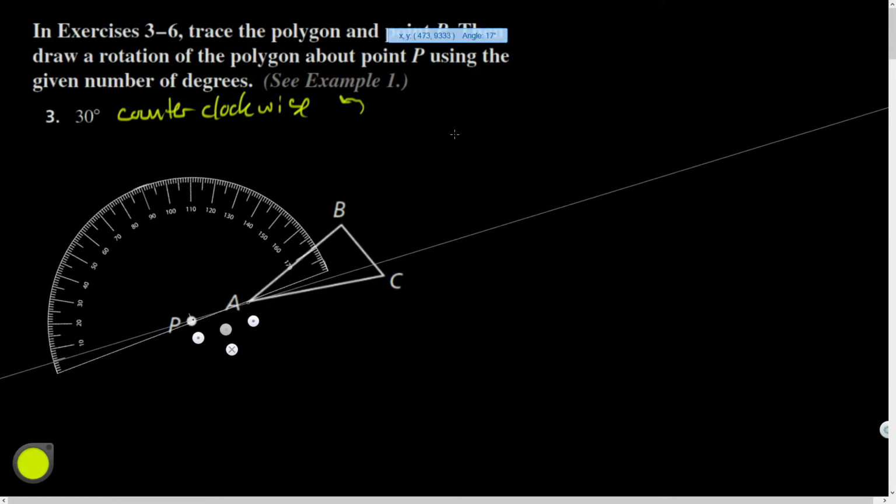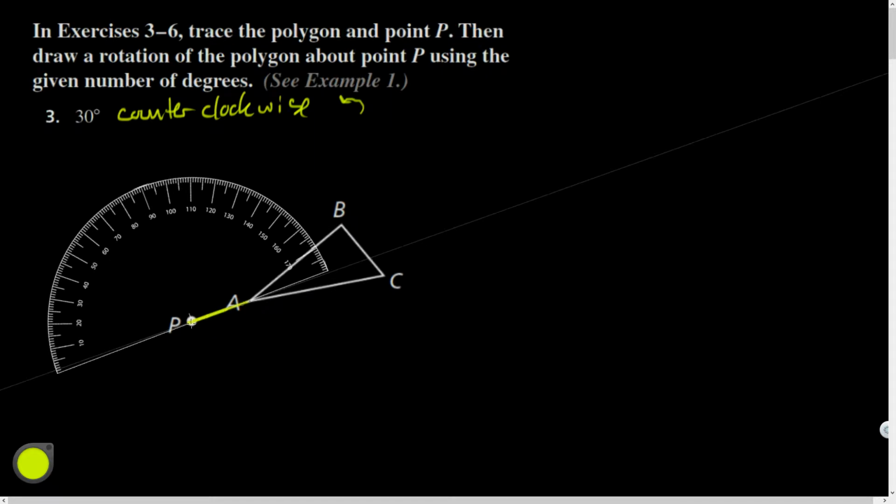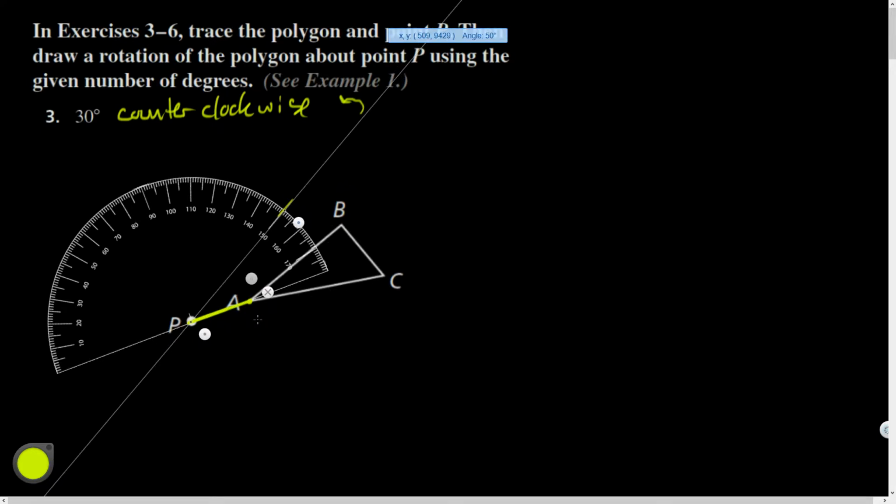My students are diligently getting their compass tool out and ready. So here's PA right there. And I'm going to mark a 30-degree angle off of PA, which I currently lined up my protractor with, roughly, which is about there. And let's draw that from point P as well. So I'm creating this ray, essentially, like so. And that's a 30-degree angle.